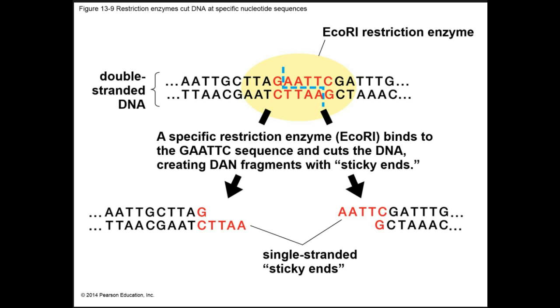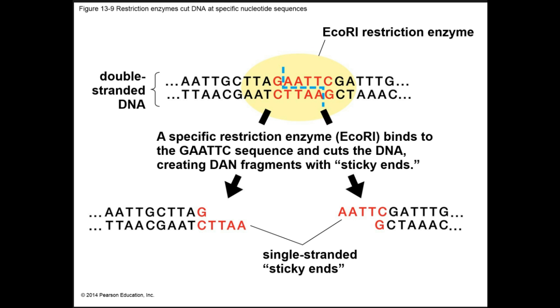Restriction enzymes are used extensively in genetic engineering and recombinant DNA technology. Restriction enzymes are protein molecules that recognize certain sequences of nucleotides in DNA, and they catalyze a chemical reaction such that they will break the bonds of DNA at these specific locations. This can be used when you're trying to cut open a plasmid and insert a gene of interest.